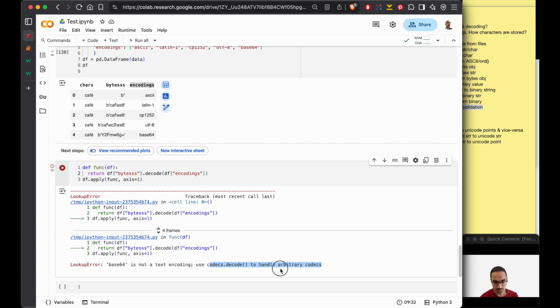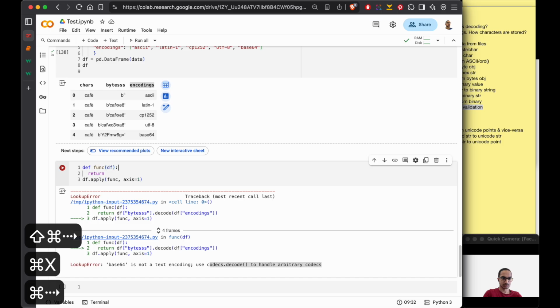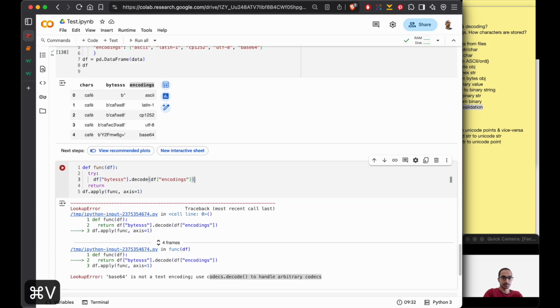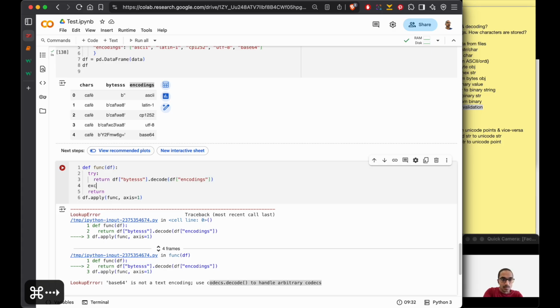Use codecs.decode. So when we have errors like this, or rather to avoid errors like this, we do a try except in Python. We'll wrap this under try except. What is the exact exception?